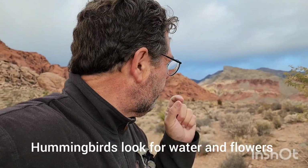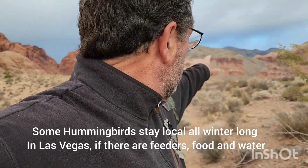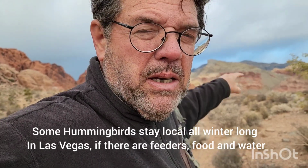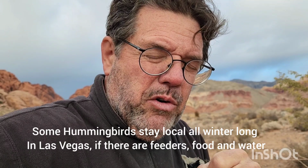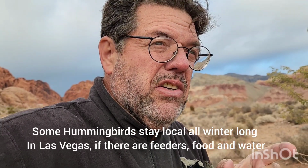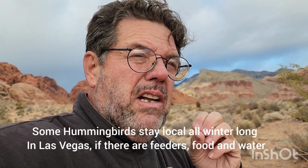This is I call this Hummingbird Springs area. Tons of hummingbirds. I also call it Shark Fin Trail, which is out that way, and that's Shark Fin Mountain up top. Temperatures are getting cold. I've been here for a while. The sun just went in. It's 7:18 a.m. in the morning, Las Vegas time.